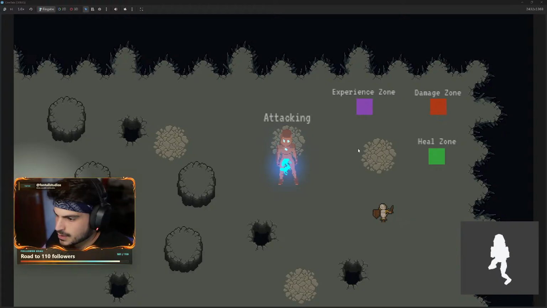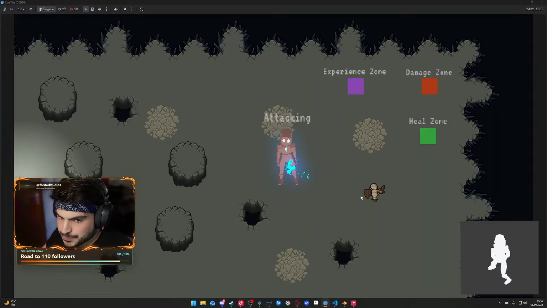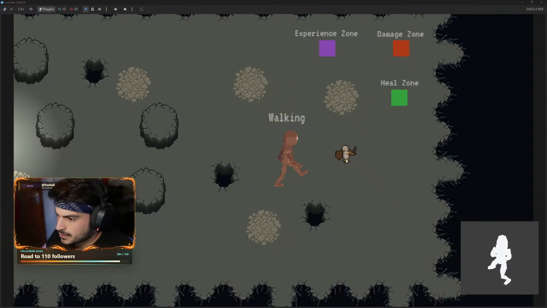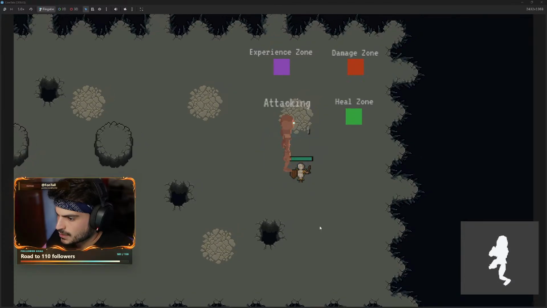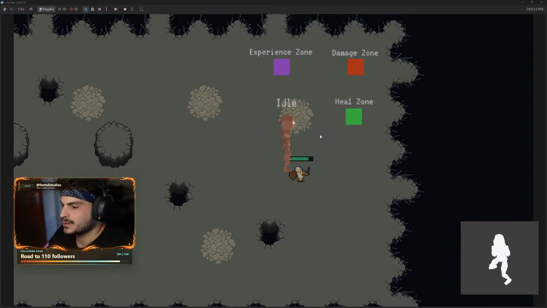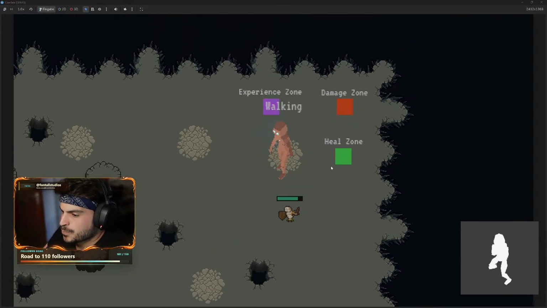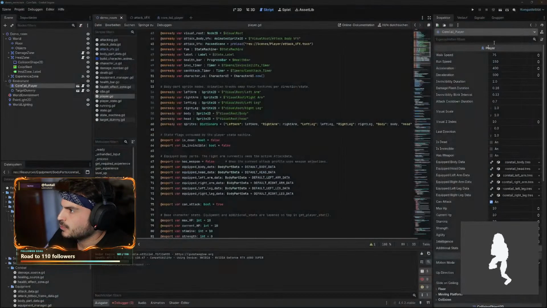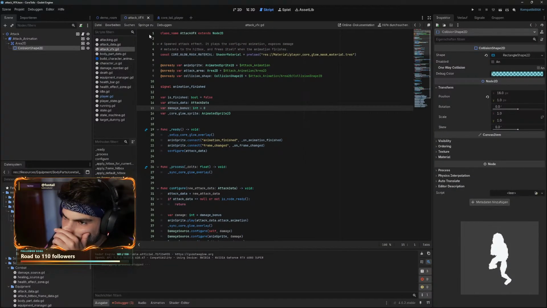So that's the idea here. We will see. We will have all the 8 directions. Yes, we need that too. We need all 8 directions, and we need to adjust the attack VFX too.